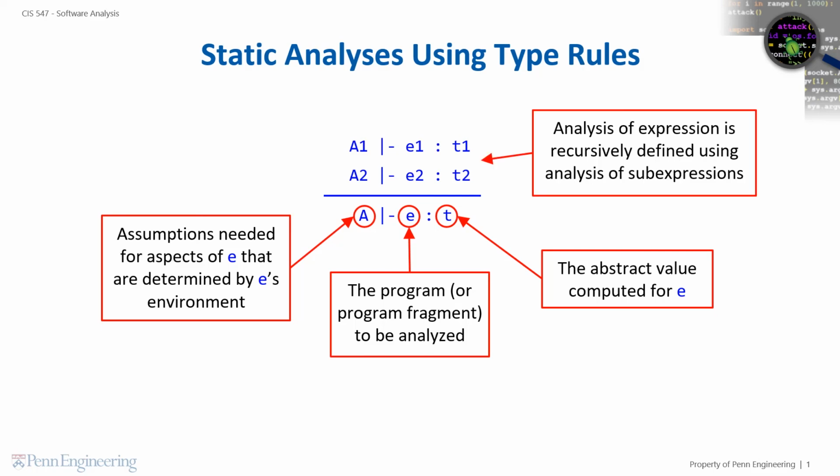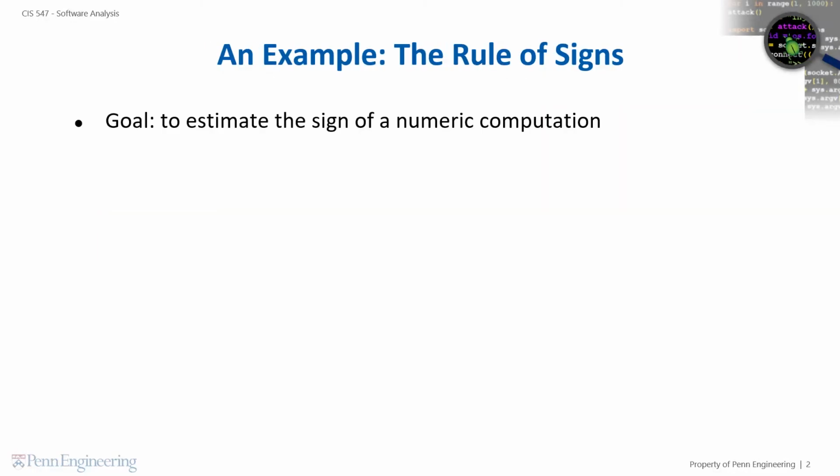This will allow us to recursively analyze hypotheses of each inference rule, sub-expressions of the program, to prove that the program has some particular global property. What sort of properties can we reason about in this manner? As a starting example, let's use type notation to determine the sign of a numeric computation. For example, we would like to prove that the output of -3 times 4 is negative. Abstracting this particular computation, we can represent it as negative times positive equals negative.